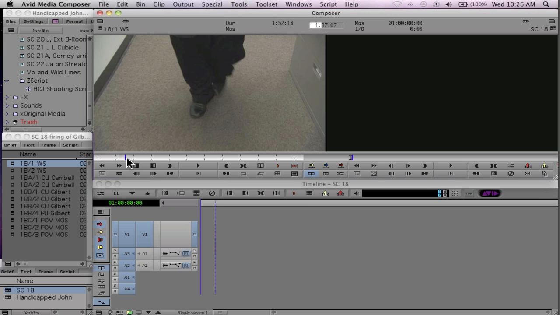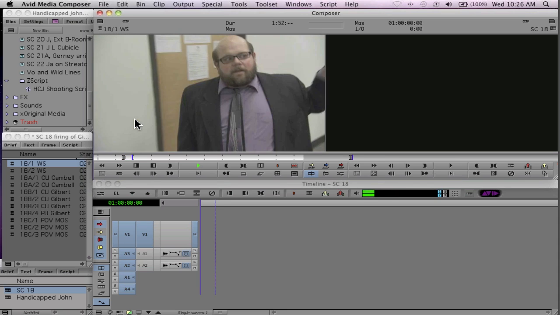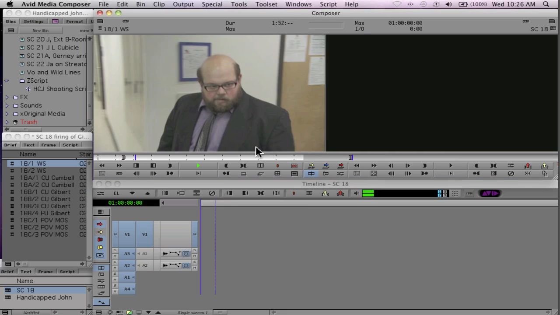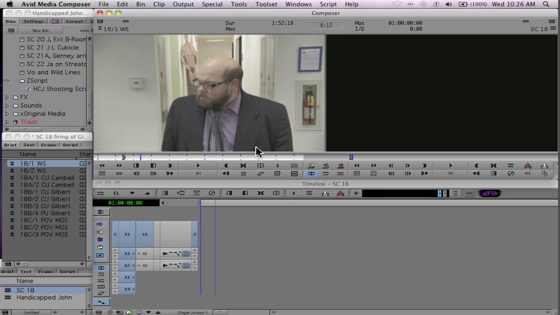And in this case, our wide shot starts on Campbell's feet, which is a little bit of a strange place for a wide shot. Or rather, for Campbell's face as he's walking down the hallway. Why did we start on his feet? The reason is directors are choosing their transitions into and out of a scene. In this case, starting with the feet is much more interesting than starting with a wide shot.